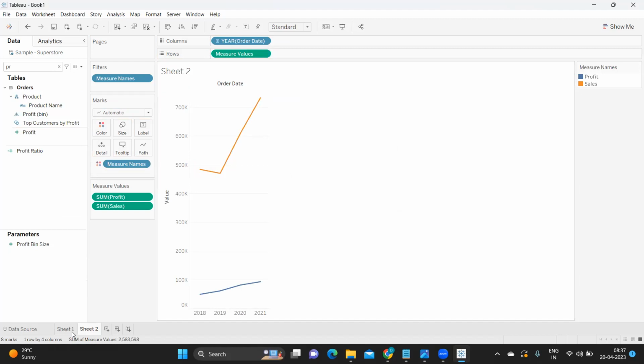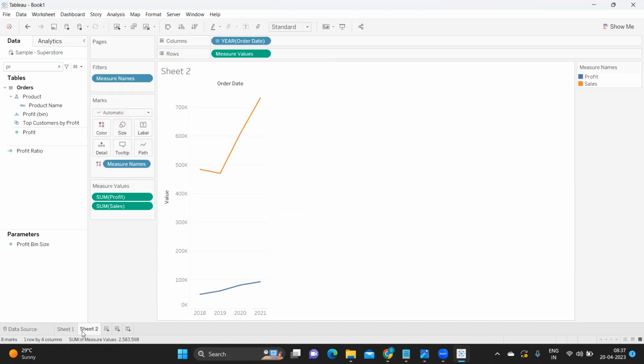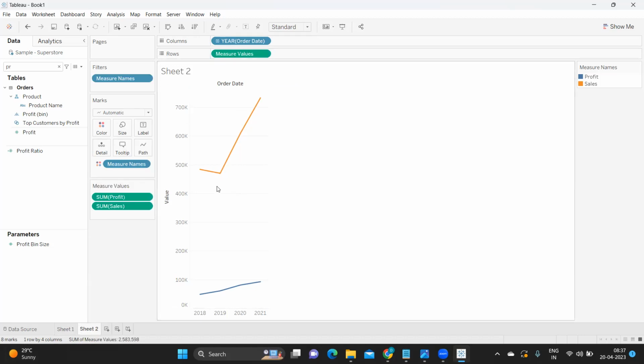If you observe the difference, here we have two axes, right? But here we have only one. Here we have merged these two measures using the dual axis concept, but here there is no such thing. This is your blended axis. So the axis is blending into one, and automatically it is plotting here.